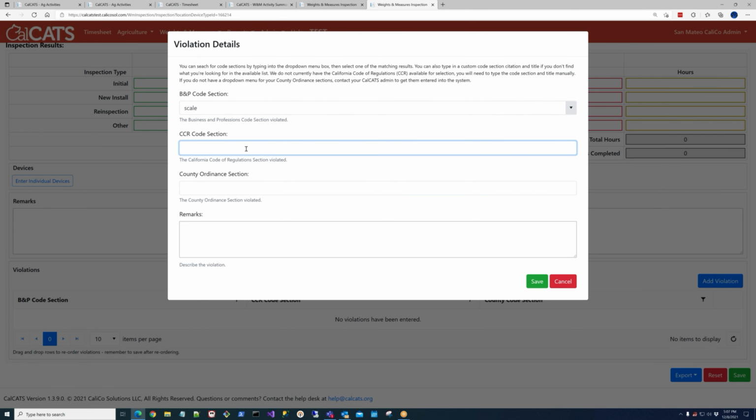We will have your, no, I take it back, we have Santa Clara's. If you give us your county ordinance broken up by ordinance reference number and title, we'll provide a lookup list for county ordinances. And then for the California Code of Regulations, we don't have that in a database. So that's one where you would put in the citation, and I forget the numbers, and then the title, and then your remarks. And everything you put in here, you can enter multiple rows of violation details. Those will all print out on the inspection certificate.